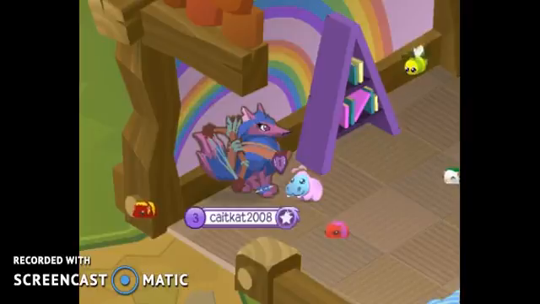Today, with learning with Caitlyn, we are going to be learning about fractions. So, for example, the number of orange parts in a circle would be 2. And the number of equal parts would be 4 in a circle, if you are making 4 pieces of a circle. And with a triangle, the number of purple parts is 2, and then there are 3 equal parts of a triangle. Okay, so now we are going to get to learning.